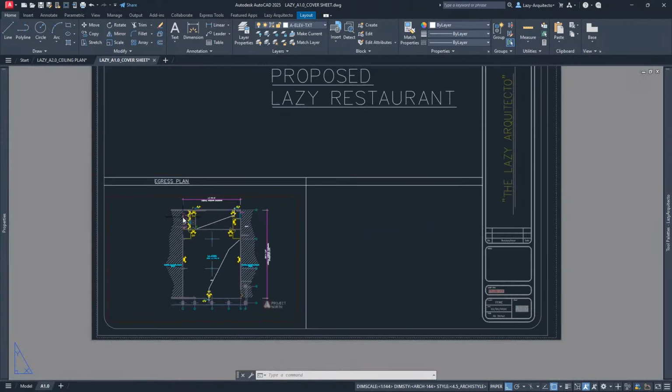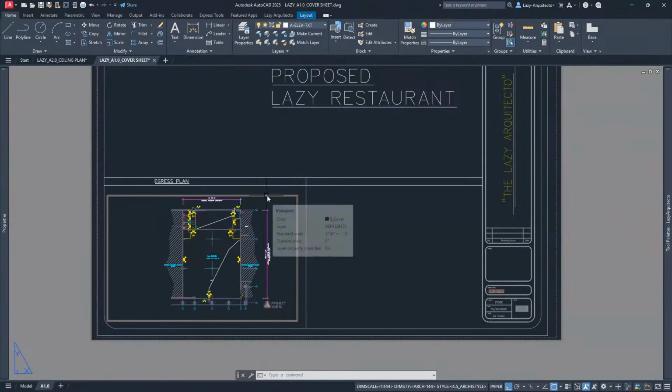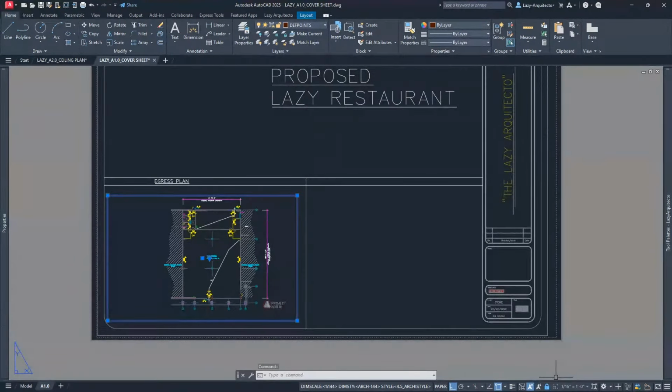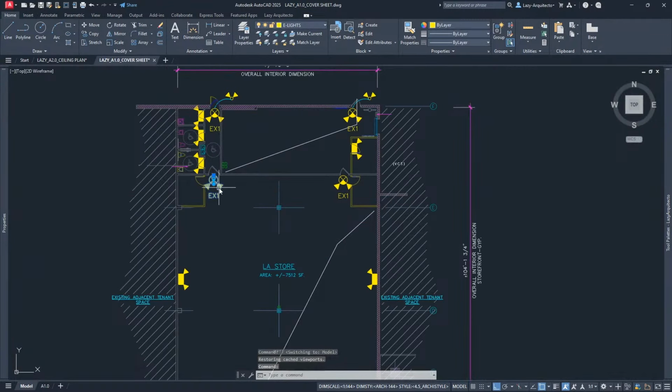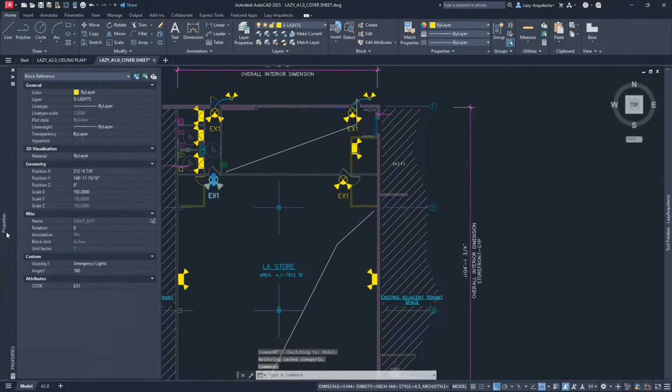But the problem is, since those drawings have different scales, meaning they have different sizes, I had to manually select the blocks, go into my property palette, and change the scale according to the viewport.